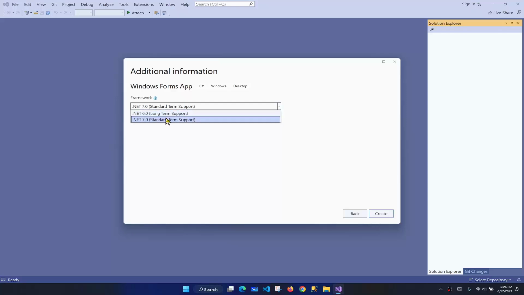You know what? In the future, if you get a newer version of the .NET, you can easily work with them. So the version of the .NET is not an important matter, because this is a tutorial project and I wanna work with the basic type of the project. So it's not an important matter. Let's select the most up-to-date version, or in the future, .NET 8, .NET 9 up to the end. So let's create our first project.